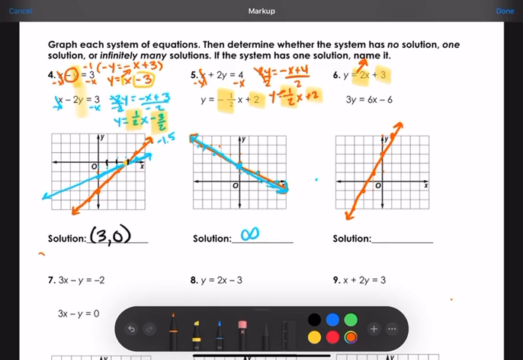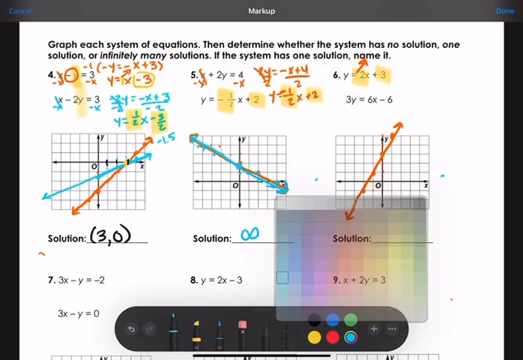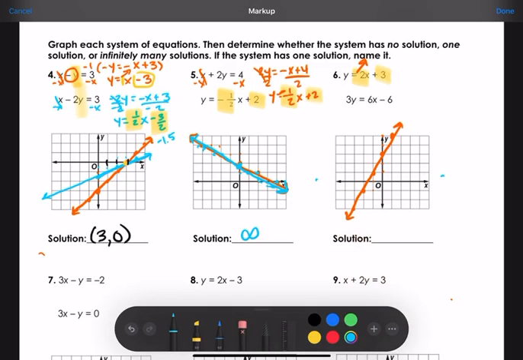There it is. Okay, my next line is not in slope-intercept form. I just need to divide everything by 3. So I get y equals 6 divided by 3 is 2, x, and then negative 6 divided by 3 is negative 2. So my slope is 2 and my intercept is negative 2. I'm going to go ahead and graph negative 2. A slope of positive 2 means this line is going up 2 over 1, up 2 over 1.